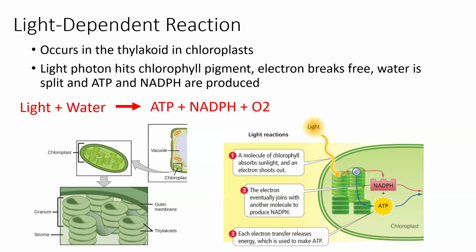Now this equation is showing the first step. So we start with light, we start with water, and this first step produces ATP, NADPH, and oxygen. Now oxygen is released as a byproduct that's not used in the next step. However, we know ATP is a useful molecule and NADPH is an electron carrier molecule, which is also useful in facilitating that next step of the process. So these products, ATP and NADPH, are used for the Calvin cycle. When the water gets split, oxygen is released. So that's where that oxygen comes from.